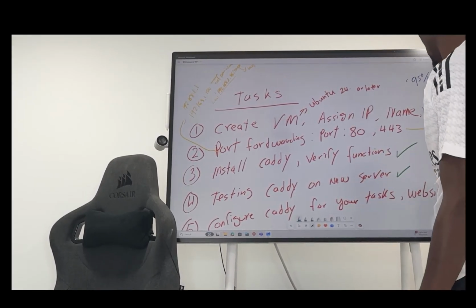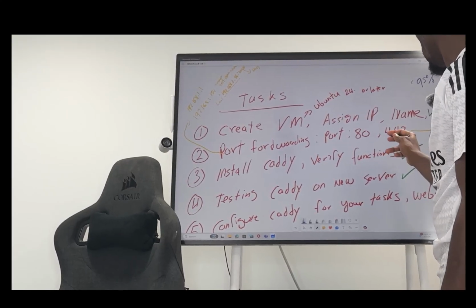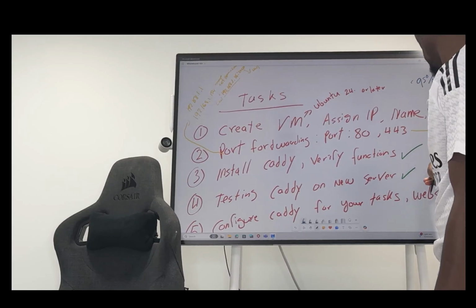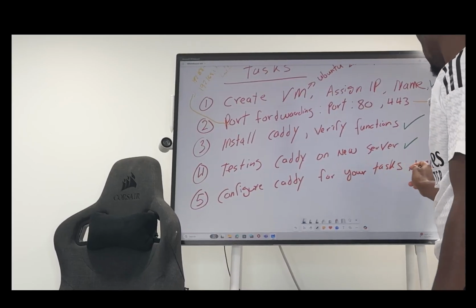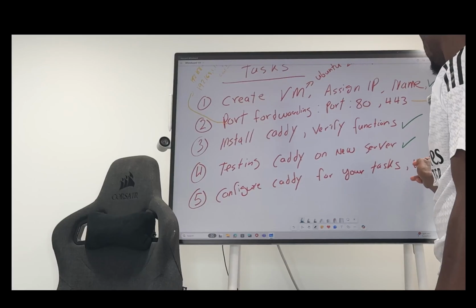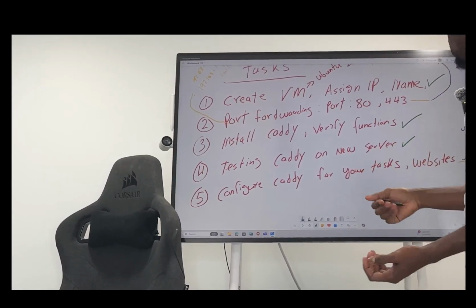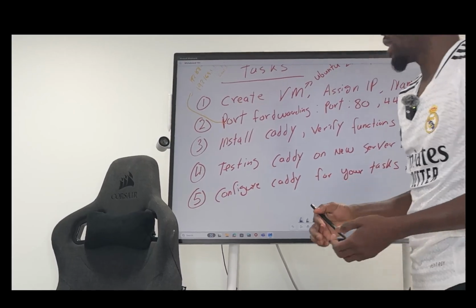But we're gonna go ahead and actually assume that we already got our gateway configured, because that's again my personal stuff. It doesn't help anybody. We're gonna now just configure the Caddy file. I'll show you how the Caddy file is configured, and then I will show you how that reverse proxy works. And then from that point on, hopefully you guys get the idea. So let's go back into it.